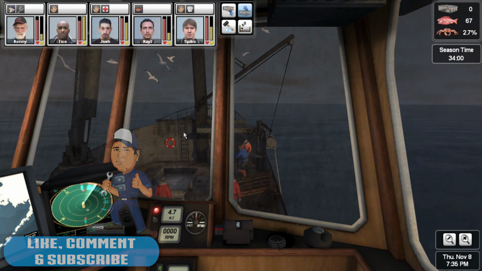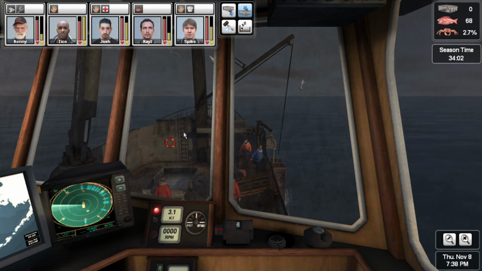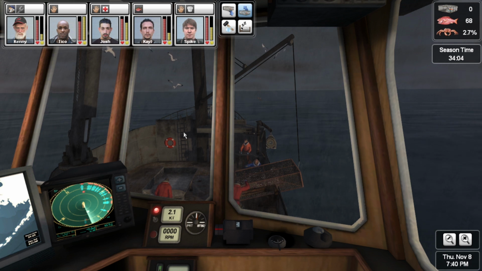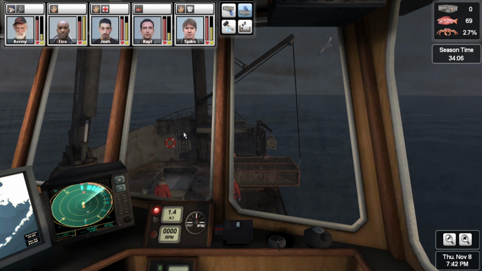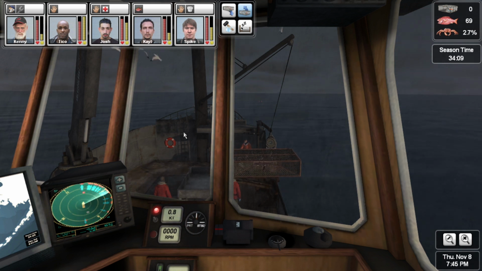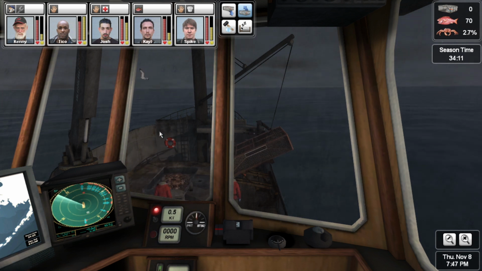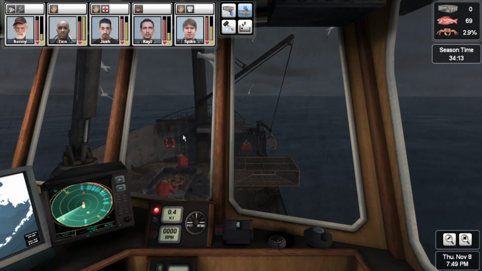Alright, so pot number 3, this string. I don't know, people still aren't overly happy. Kenny's grumpy. Kale's grumpy. Spike's not too bad. We should be pretty happy because we're on pretty decent crab. No one's getting overly excited yet, but I don't think it's really that bad. This pot looks a lot better. We got like 66, 75, 78. Not too bad. So we'll set this pot back in.